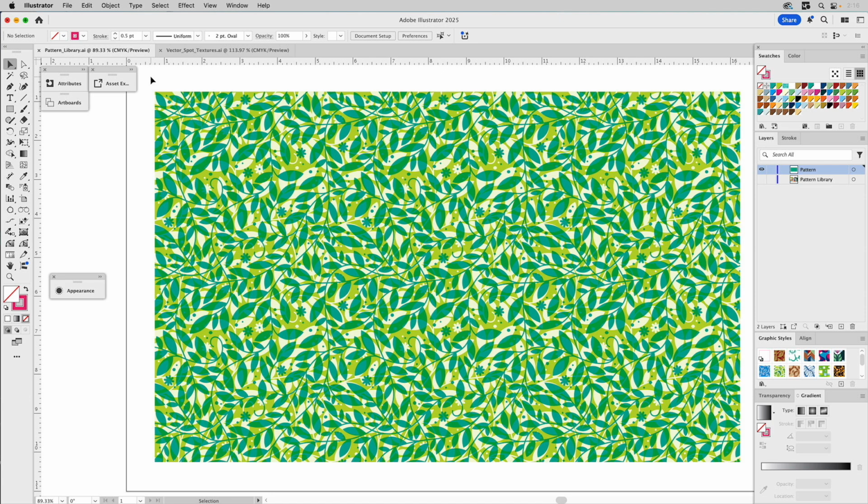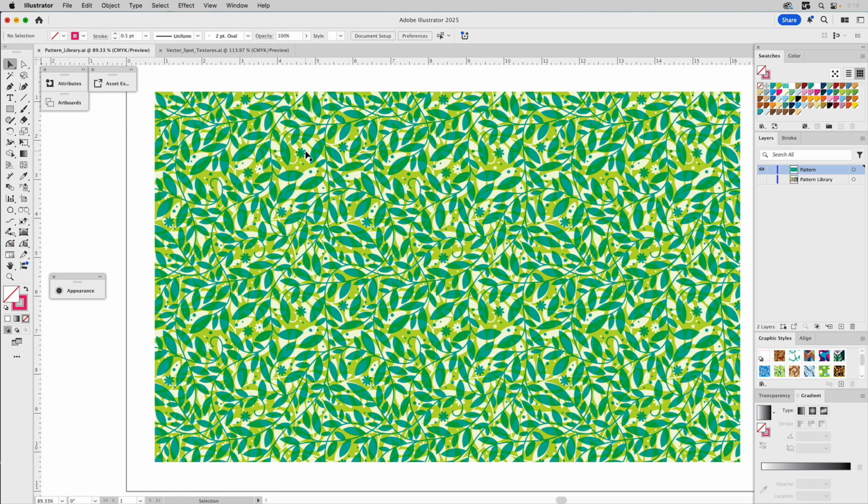Now, the reason why I'm showing you this one is I'd like to clean up my files, meaning if I'm creating assets, I don't want a lot of extra junk in there. Like maybe unused swatches, that kind of stuff. And sometimes, in my opinion, you don't even need swatches. And this is kind of that case.